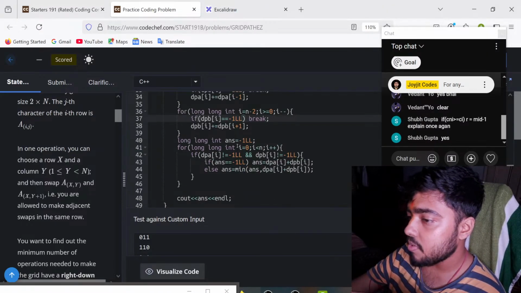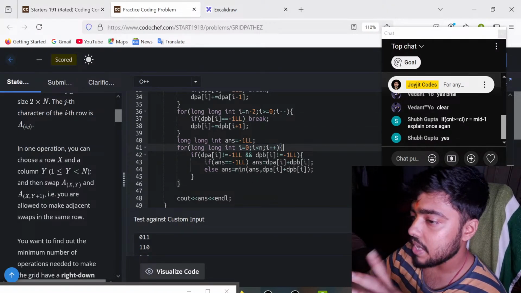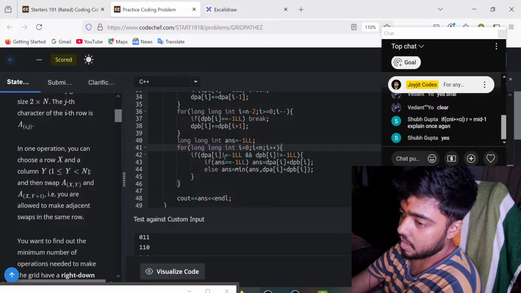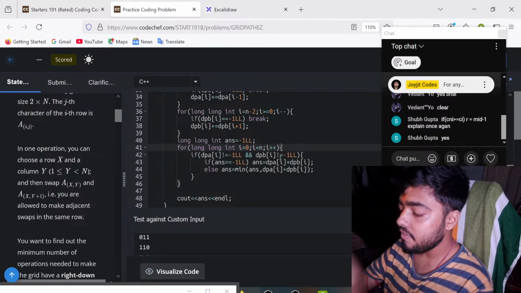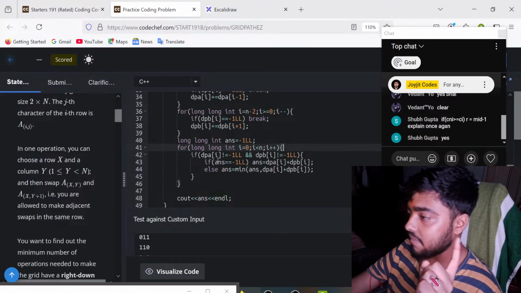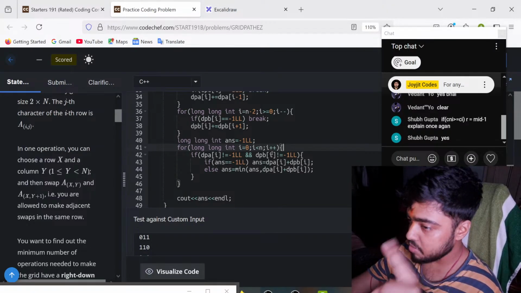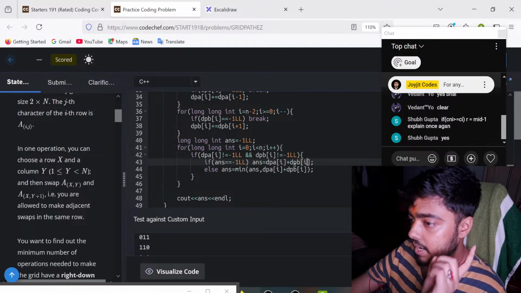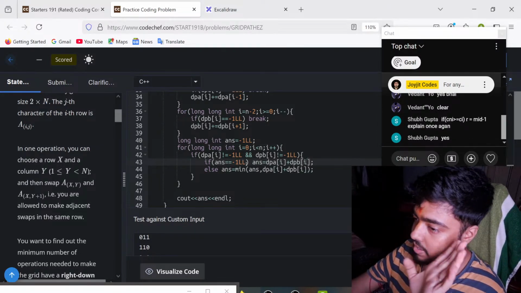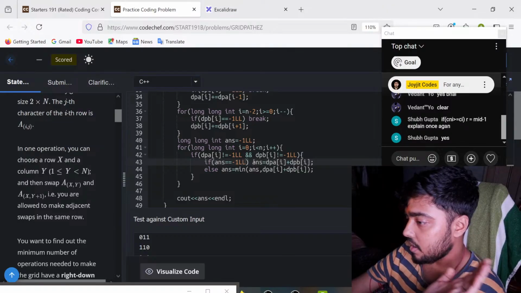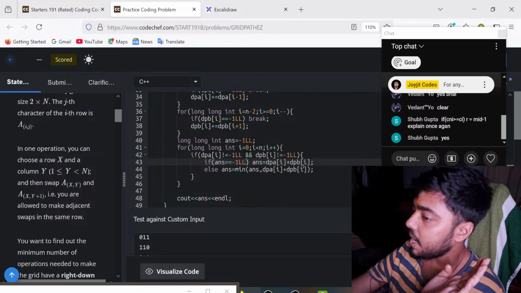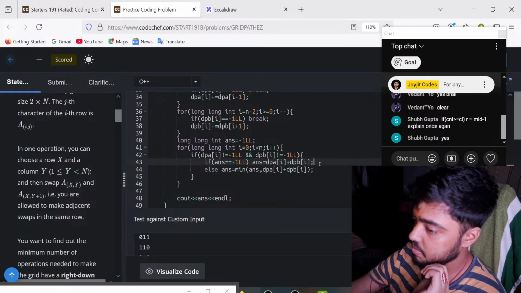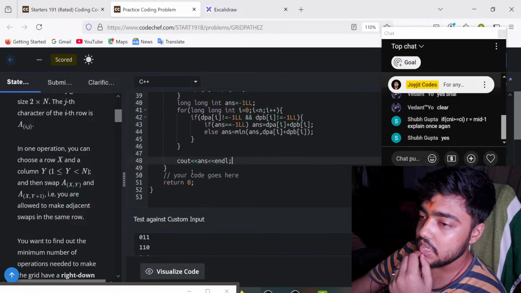At the end, I have to traverse for all the indices and find whether DPA and DPB both work: DPA can have consecutive ones from the beginning to that position, and DPB can have consecutive ones from that position to the end. Then I check if answer is equal to minus 1, that is it has not been earlier revealed, then it is DPA plus DPB. Otherwise, whichever is minimum, answer or DPA plus DPB. Okay. Any doubt on this?